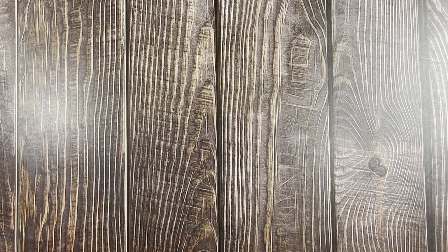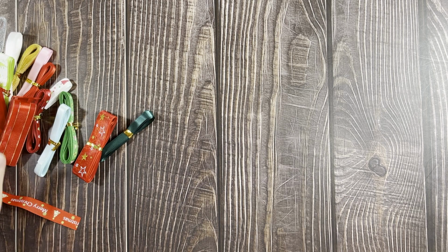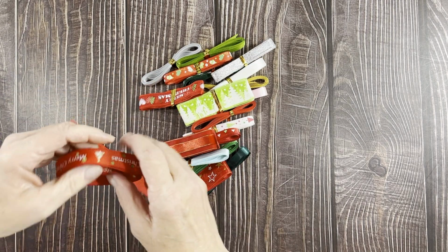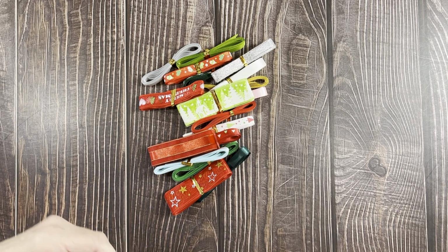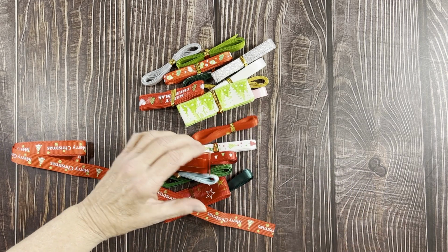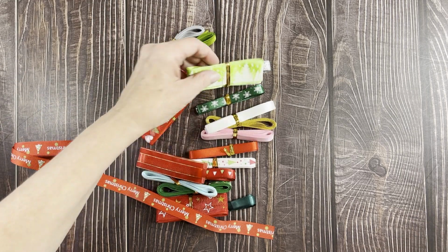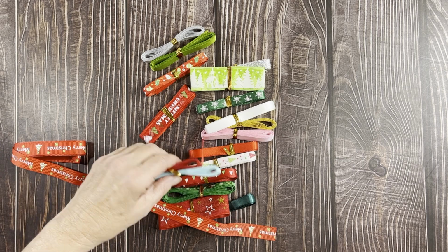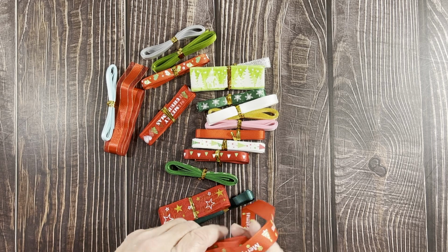We will do Amazon first because Hobby Lobby is a little bit bigger. So I got this selection of ribbons. Came with 20 different ribbons. You get 2 yards of each ribbon. I only got 19. But you're supposed to get 20, but I only got 19. And I'm not sure which one I didn't get because the patterns do vary just a little bit from the picture, so I don't know. But I am missing one, but I'm not going to worry about it.